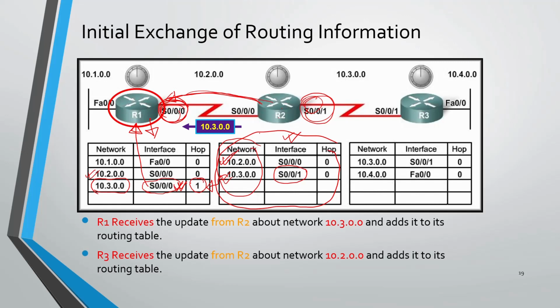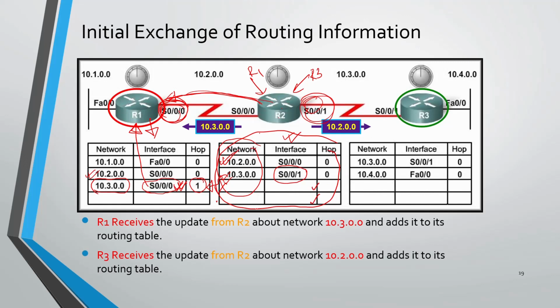Okay. So for router R2, if it receives information both from R1 and R3, because they are both connected routers with R2, what will be the new entry of the routing table of R2? First, the network address of router 1. Yes. What is the address? 10.1.0.0. Right, 10.1.0.0. And the second network address, of router 3, is 10.4.0.0. Very good. And what will be the interfaces information? Can you guess?